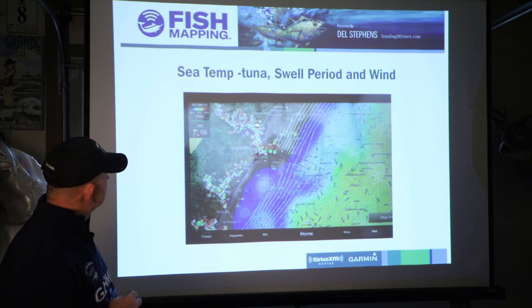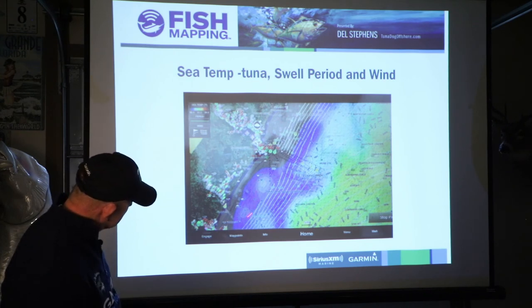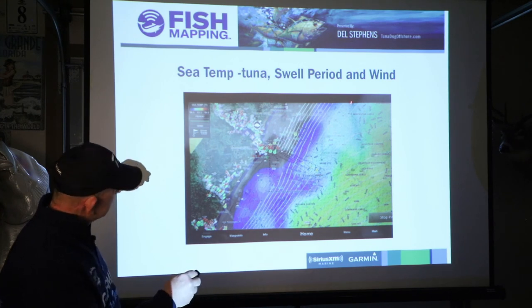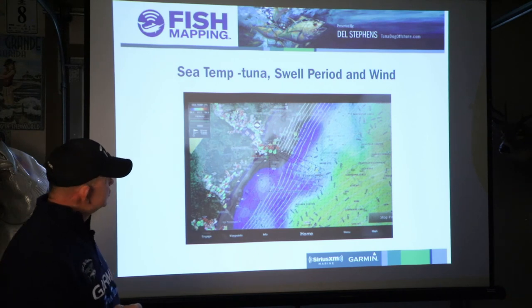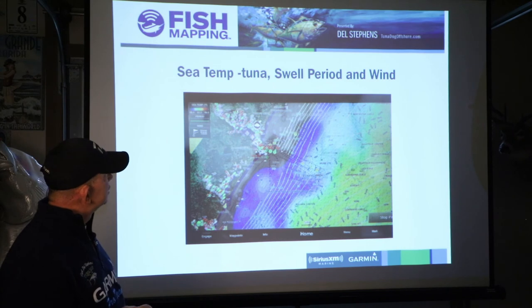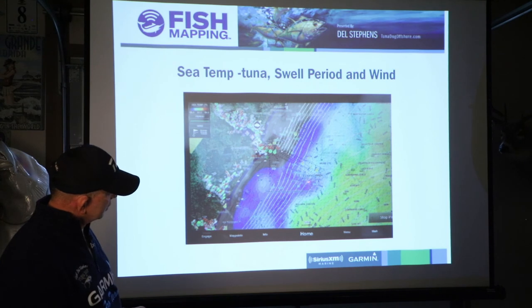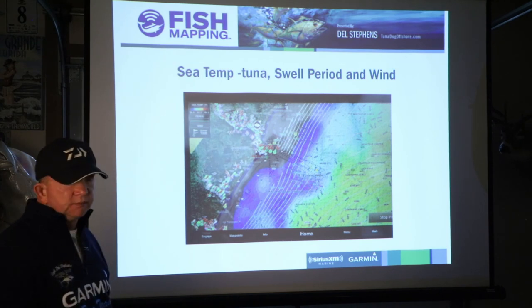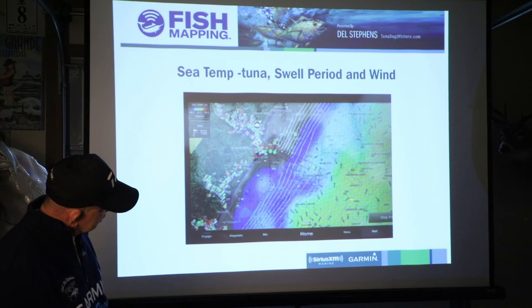Adding a little more information layered on top — I've added the swell period and the wind. It's a little hard to see on this screen, but you've got the wind directions and arrows down here, all coming from up here pointed this way. These are all swells and there's a number on each one of them — that's how long it is between the swells, the duration. You can also sit at the dock and pan offshore with SiriusXM weather to see how big the ocean is out there. The farther apart the arrows, the longer the duration. You can see they're in pretty close in here and farther apart out there offshore — it was a pretty flat ocean.